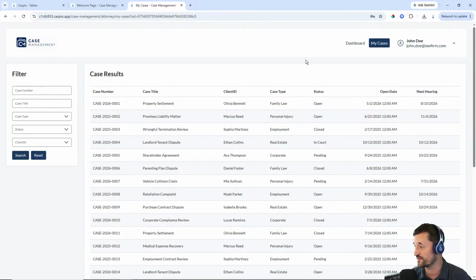Of course, as I mentioned at the beginning, you can expand upon this. You can definitely scale this application even further if you wanted to add attachments where you have documents that you're reviewing. There's a lot of cool AI integrations as well, which I did previously. I don't know if it was the last Caspio Live or the one before, where you can have documents attached and then you can ask AI to extract information from those documents, all the information that you want to see from those documents, just as a quick scan of what somebody is attaching regarding that case, let's just say. Okay, so this is the application we're going to develop today.